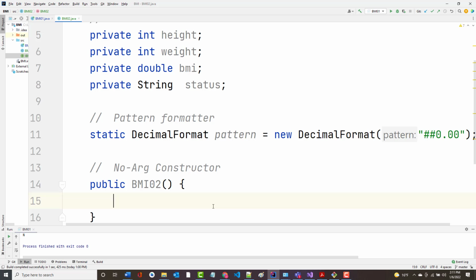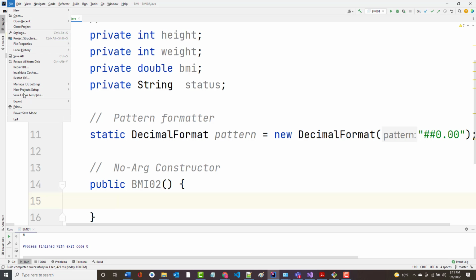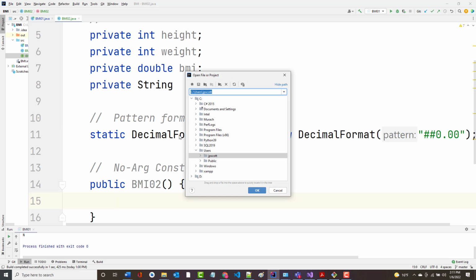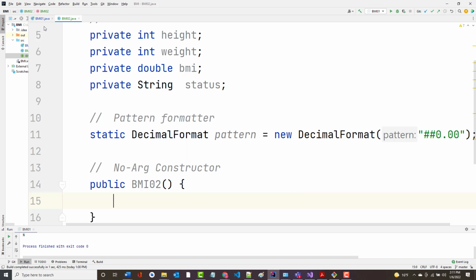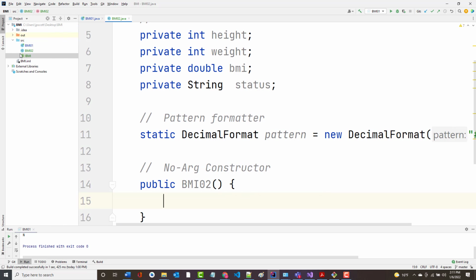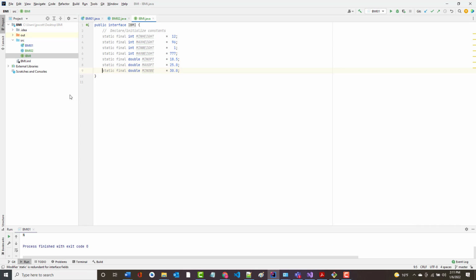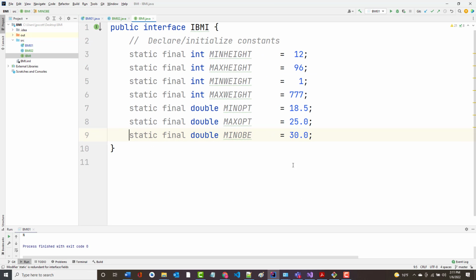Well, the same kind of thing as far as, you know, we could come in here and make some defaults. In fact, maybe we could even do that inside of here. So in other words, let me bring that BMI up again, this one. And, you know, we can give default first names, default last names, etc. If we want to, we could put them in here.